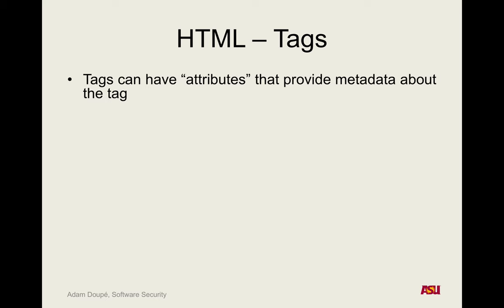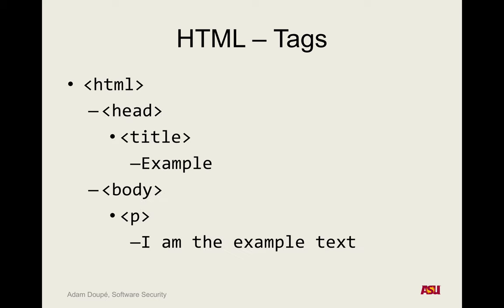We don't just have these tags as they are. These aren't really expressive enough. We also want attributes on the tag. For instance, take an image tag. An image tag tells the browser we want to include an image here. But where do you get that image from? And what if you can't get that image? What if the person is blind? What text should be there instead of the image? And what size should it be? Is it a tiny little 10 by 20, or is it 300 pixels by 500 pixels?